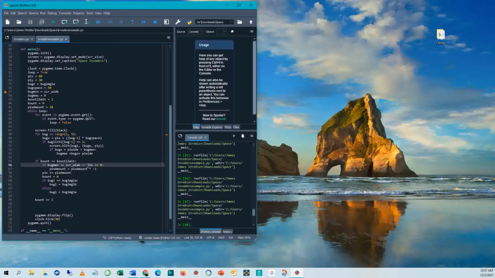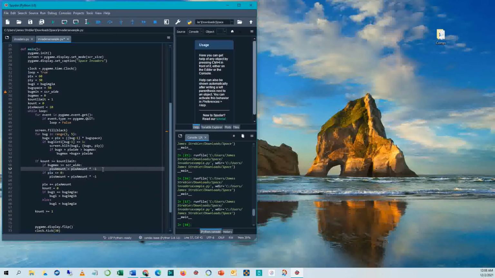I'll tell you what. I'm going to set this up as two different if statements, and I'll explain why, even though I told you that that was bad. So here's what I'm going to do. Once it hits this thing, I don't want this to flip around until it hits the other wall, right?